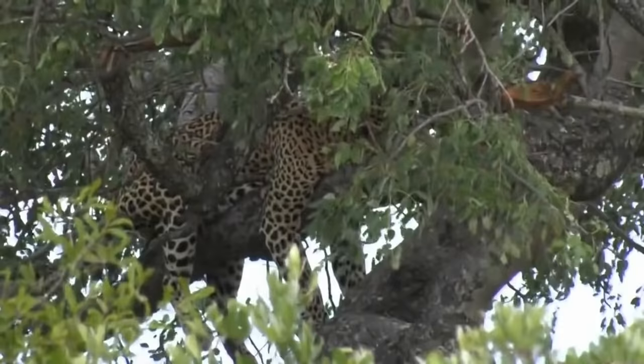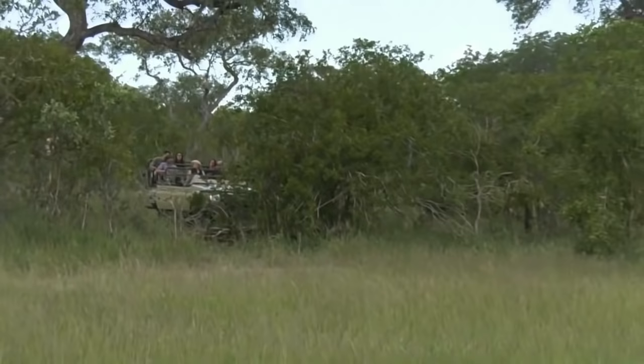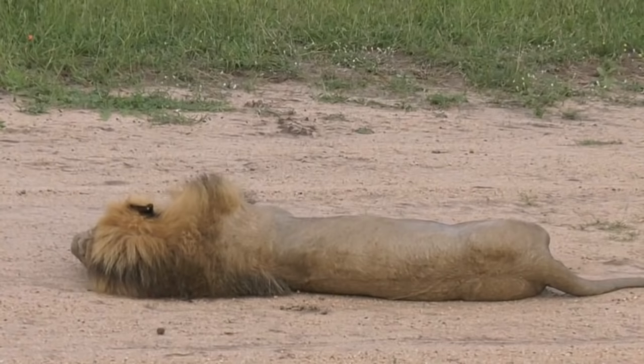I don't know, but we'll investigate just now. We only just got here, and so we have plenty of time to have a little look around, although I think this might be a very busy sighting indeed, given the amount of radio chatter there is about it at the moment. Nsuku, though, very sleepy. Well, I wouldn't have expected anything less from a male lion at this time of the day. I would have imagined that they would have been very sleepy and kind of taking it quite easy.